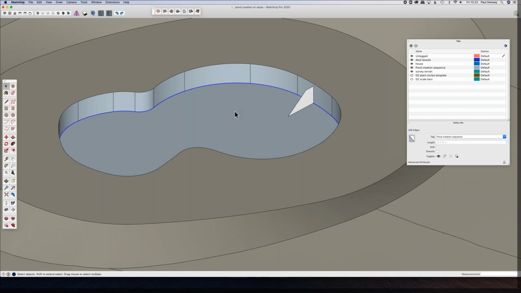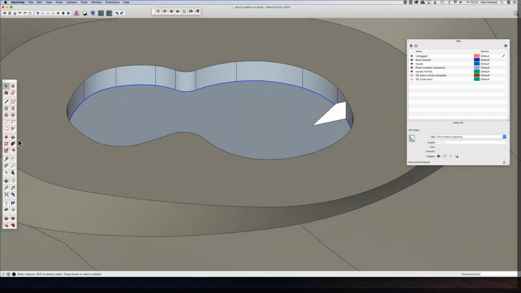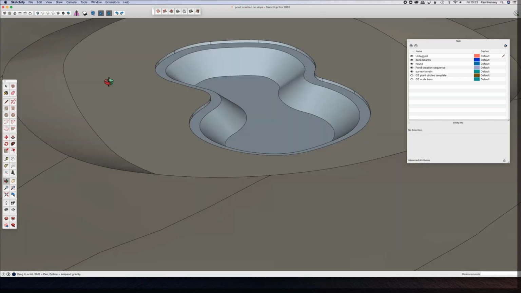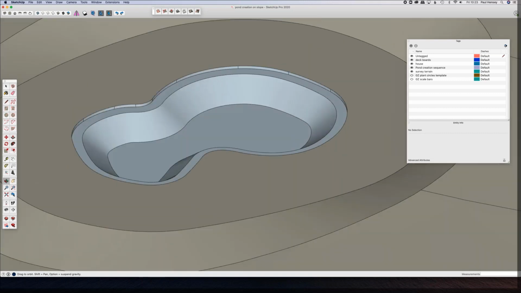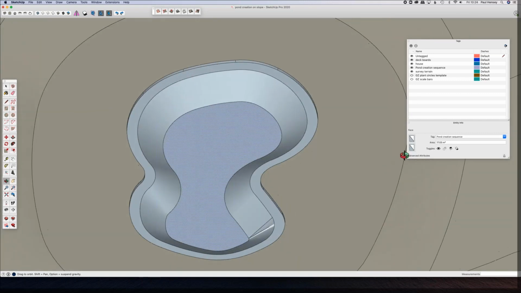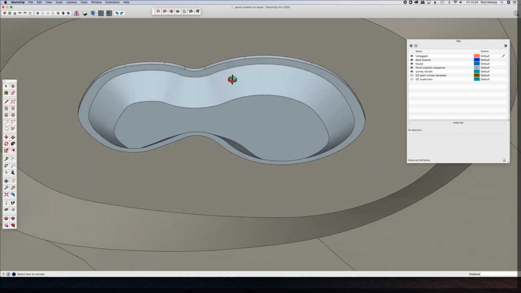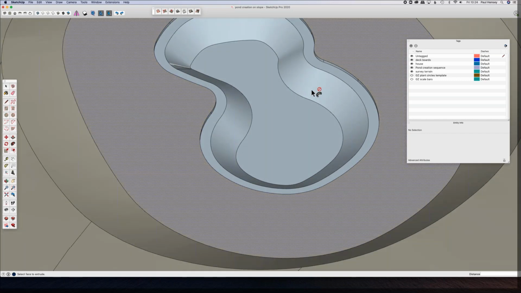So in 2 clicks, I've picked what would have taken me 20 or 30 clicks. So that's my path. If I pick the geometry, the Follow Me tool, and then hit the profile, it will drive that profile, and there is my pond.